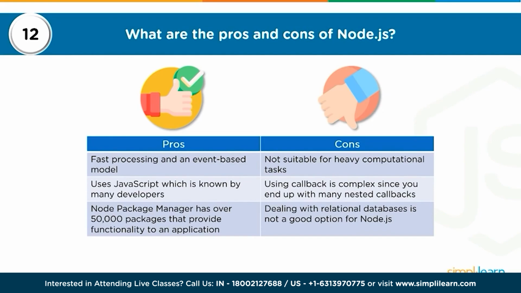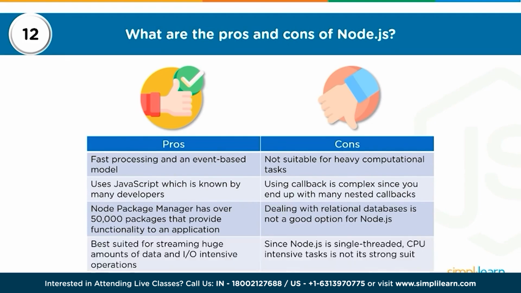Now, a con is that working with relational databases with Node.js isn't as easy as with a NoSQL database. You can do it, and there are ways around that. When this question comes up, I would always pivot to say how you can get around building out that application. Another pro for Node.js: it's designed for streaming huge amounts of data in and out. A con is that Node.js is single-threaded, and so it can be CPU intensive. But again, there are ways around that, and a good way is scaling your solution in an elastic environment such as the cloud.